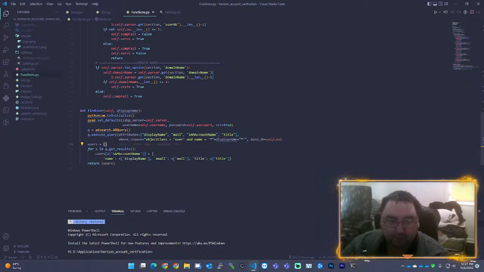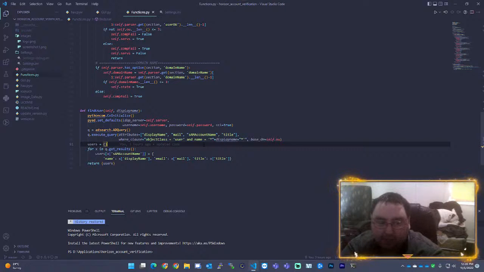I can't remember the name of what it's called, but it's like a JSON array. Anyway, it gets added to that with their SAM account name as the identifier, and then it goes from there by adding, it's a dictionary. That's the one. That's what I'm looking for. Then it adds in the key name, key email, and key title, and we populate that with their actual display name, their mail, like their email, and their title.